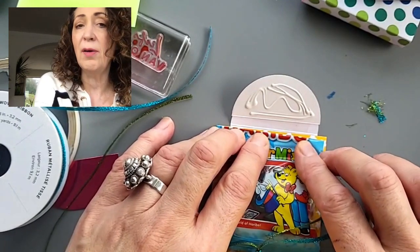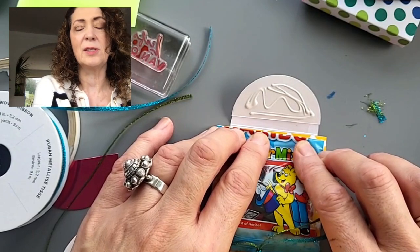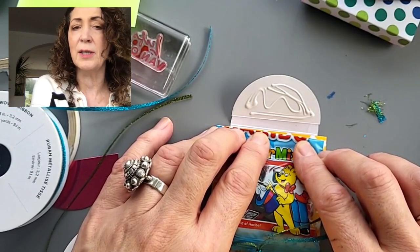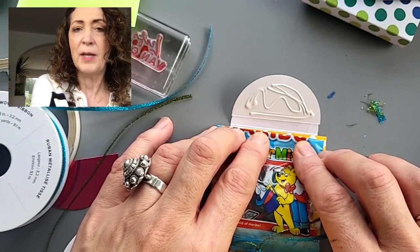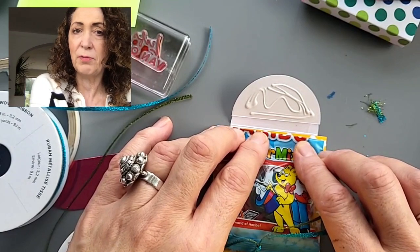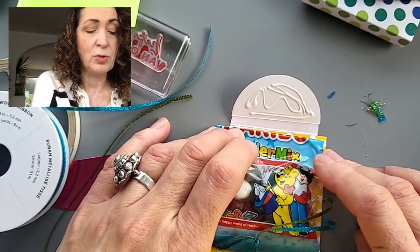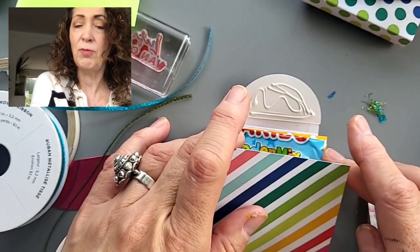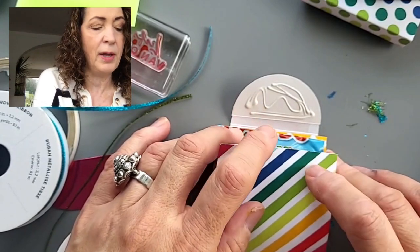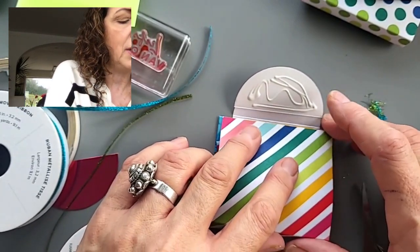And I just love the idea of making a simple treat holder like this because it's not expensive. So you can surprise and delight someone and it doesn't have to cost an arm and a leg. It's more fun than just giving them the candy. They get to open something, which makes it feel more special. And it uses your paper because sometimes we drown in paper because we love it so much and we feel guilty about that, and that's silly. You should just enjoy all the pretty pattern paper and then find great ways to use it other than just cards. So now I'm pushing that up so that it meets.